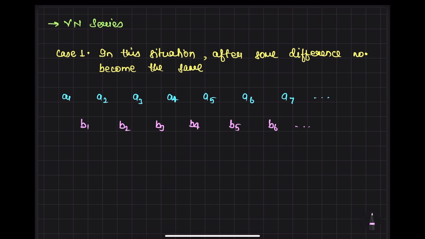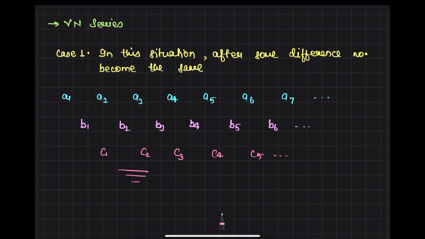Suppose that again you did not get the same numbers, so again you have to keep on doing this process. Suppose it is c1, c2, c3, where c1 is b2 minus b1, then b3 minus b2, b4 minus b3. This is the idea, and it keeps going until you get a constant number, like 5 5 5 5 5, or 2 2 2 2 2, or 3 3 3 3. So this is case 1.